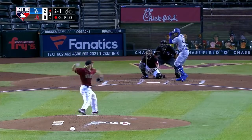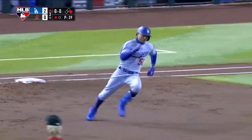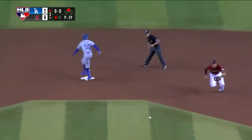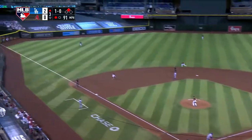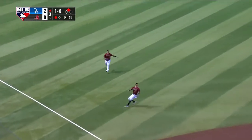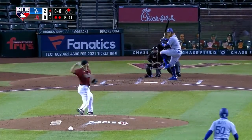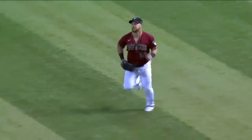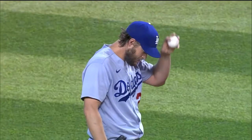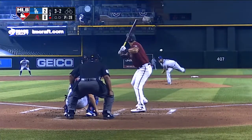With one out, here comes Betts. He goes the other way and finds himself a knock. He'll run on Calhoun — off to second — he goes easily with a double. Five tools from the man on second base. Kershaw gets Muncy to pop one up, and Vargas is called off by Peralta, who tumbles to make the catch. Two outs, Mookie on second — here's Turner. First pitch, sending it to right, and Calhoun camps under it for out number three. Better work from Kelly to work around the Betts double.